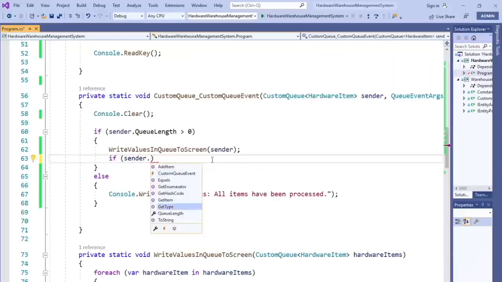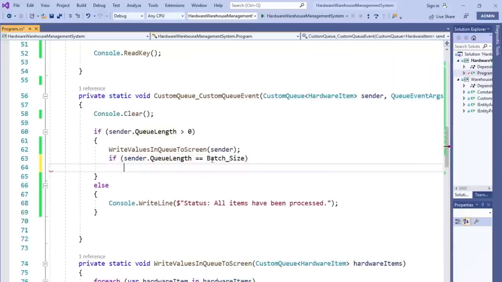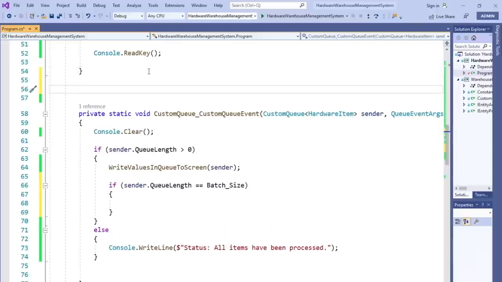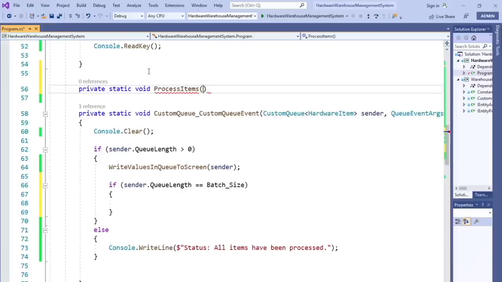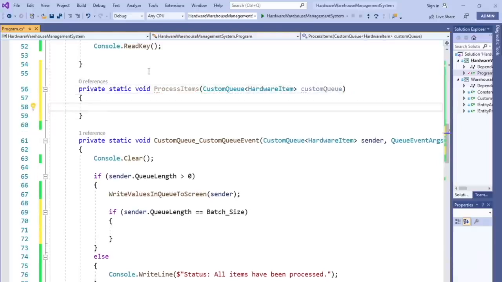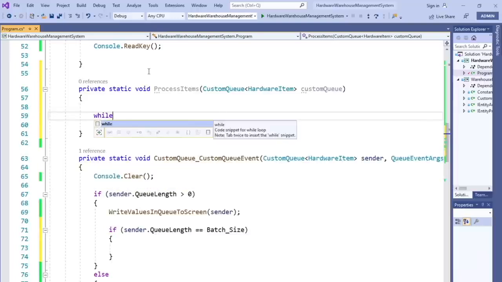If the queue has 5 items in it, we want code to execute that simulates the processing of each of the items in the queue. So let's write a private method named processItems. It contains one parameter of type custom queue that is strongly typed with the hardware item user-defined abstract type. Let's write code to simply traverse the items in the queue through the use of a while loop.